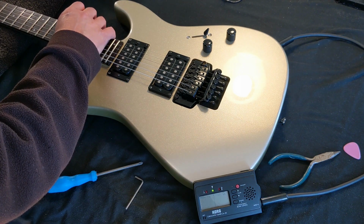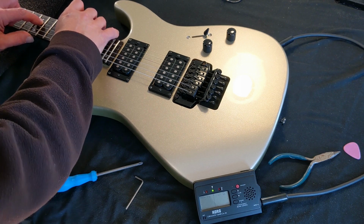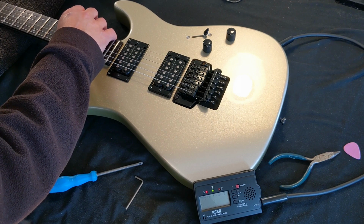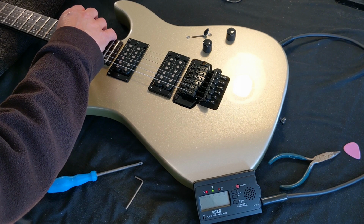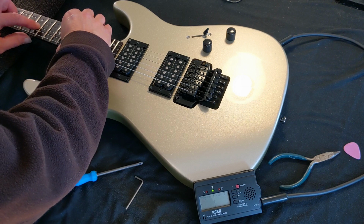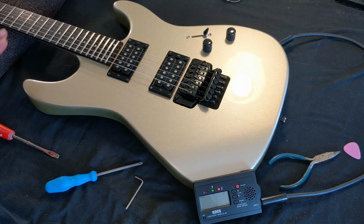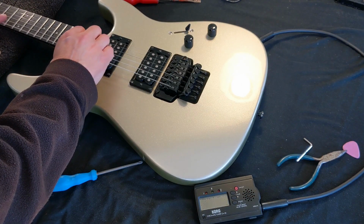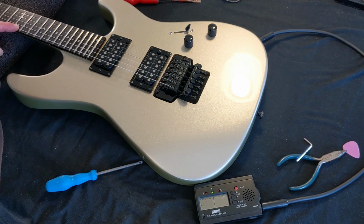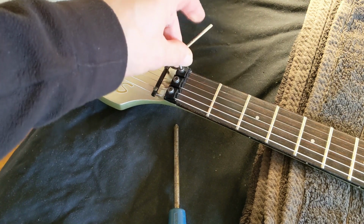And here I am checking the open string against the octave. That's good. More tuning and checking, and if it seems like a faff, well, that's because it is. But I'm making progress. I'm happy with that. Now the nuts at the headstock can be tightened.